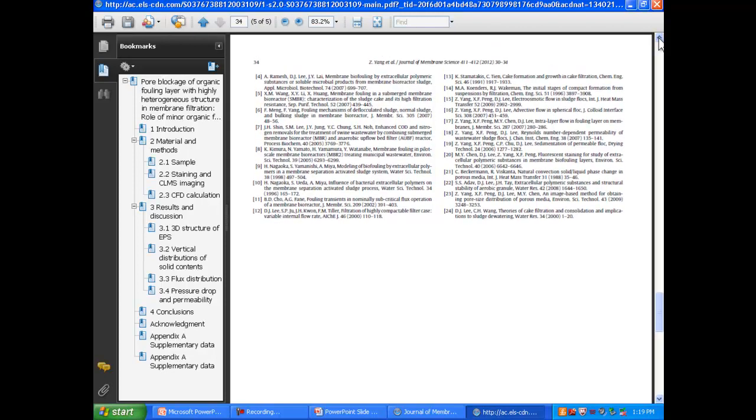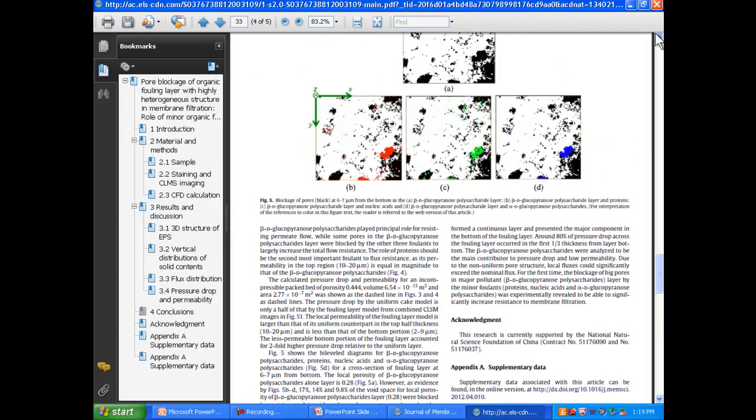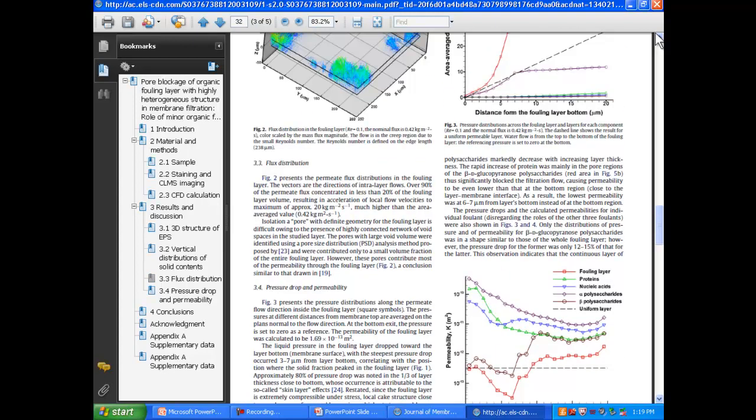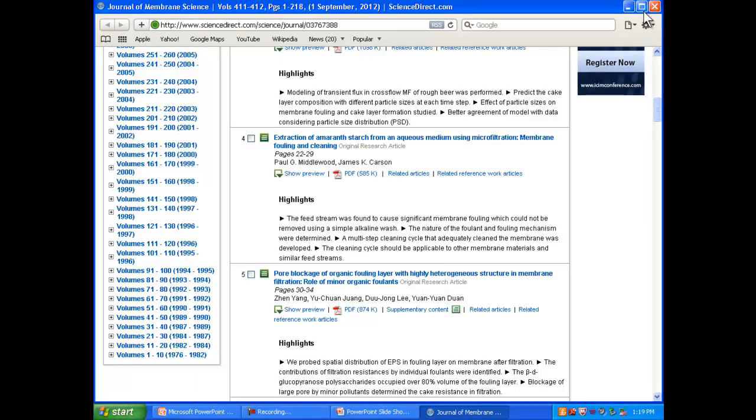Those references might be very useful to you. So very quickly, that's how a journal article is organized. Very detailed, very structured, and enough information in there so that somebody else can repeat that experiment.